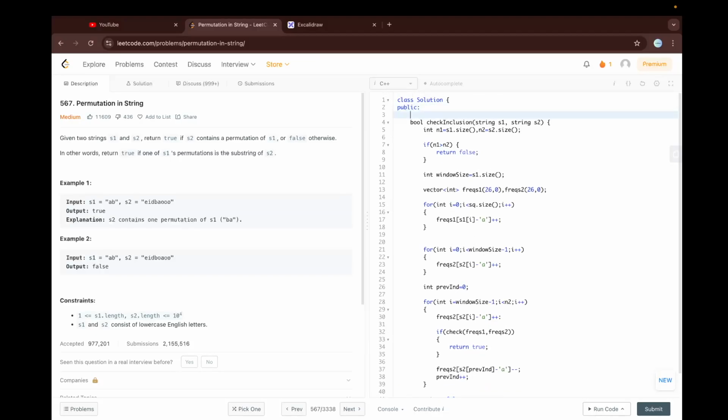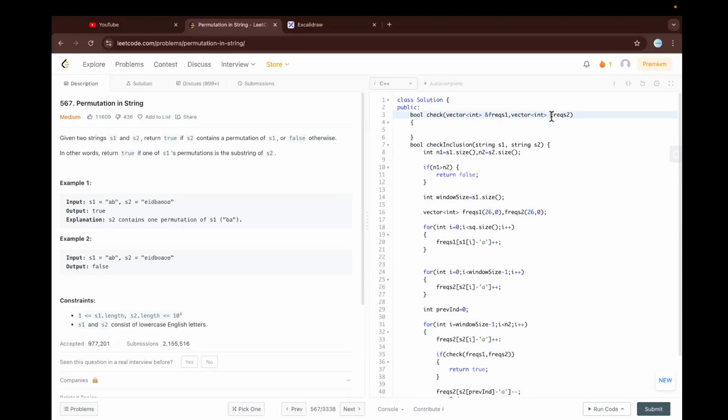So the remaining part is to write the check function. I will have a check function here, which will take two vectors, and I will pass them as references, not as copies: vector of frequency of s1 and vector of frequency of s2. These should also be references.